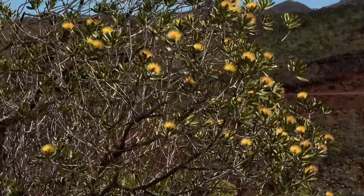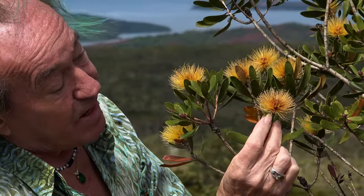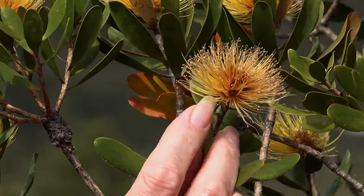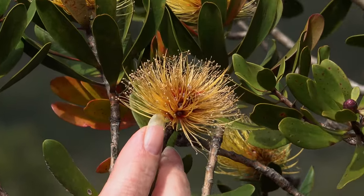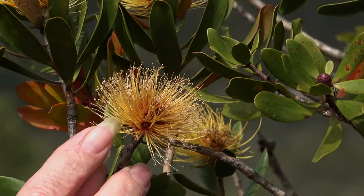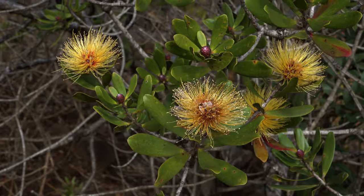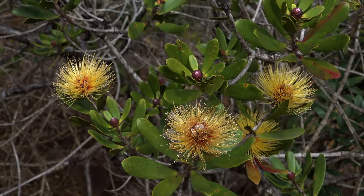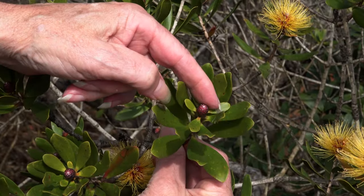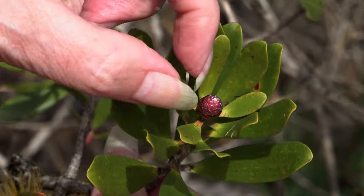So we see all the emerging stamens, and each part is a flower, and we see in the middle the red base of the stamens, and also the pistil, which has a style which is red also. The petals are totally reduced in these flowers. We see the terminal bud, which is protected by scales, and probably this is the future inflorescence. So it means that some are flowering now and some are a resting bud.